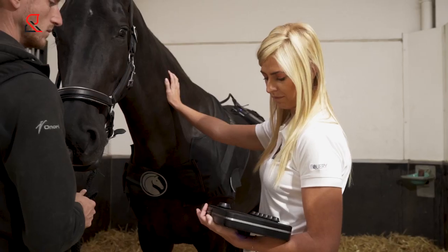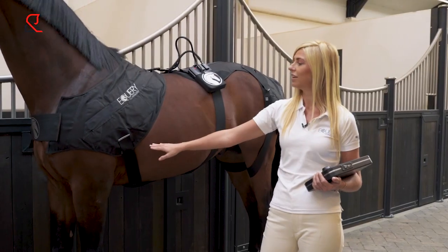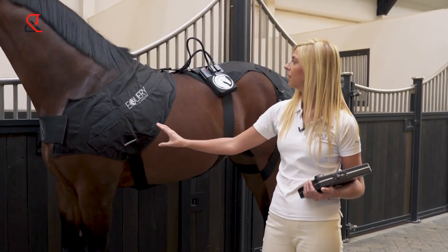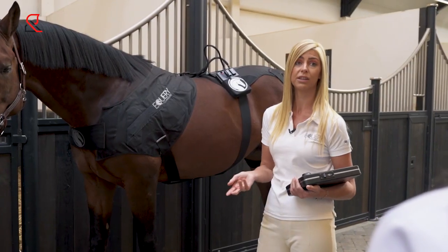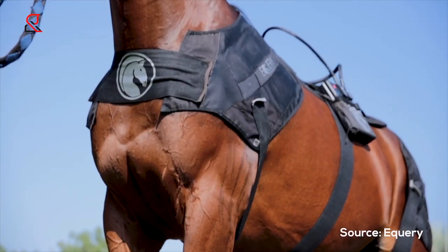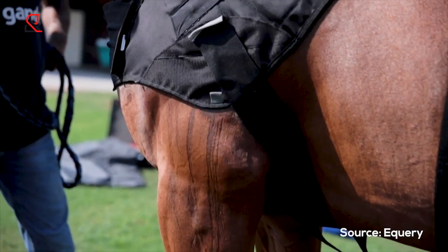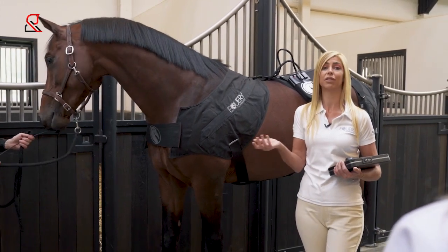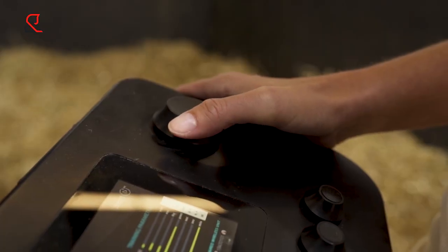And does such a training take longer than a regular training? No, actually no. Because we target the muscle directly, and we are not working with the joints and the tendons, it speeds things up very quickly, and you can do 2 to 3 trainings per week of 45 minutes to 1 hour. But you can also use it as a relaxation, a warm-up or a cool-down, and that's only 15 or 20 minutes. And you can also combine the preset programs that are offered by the technology.